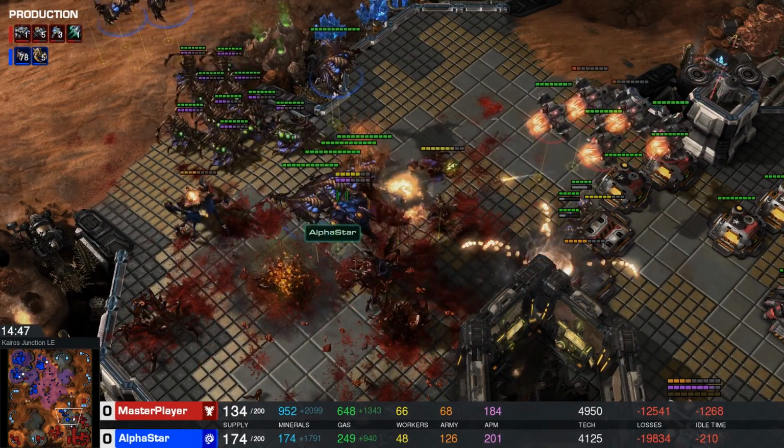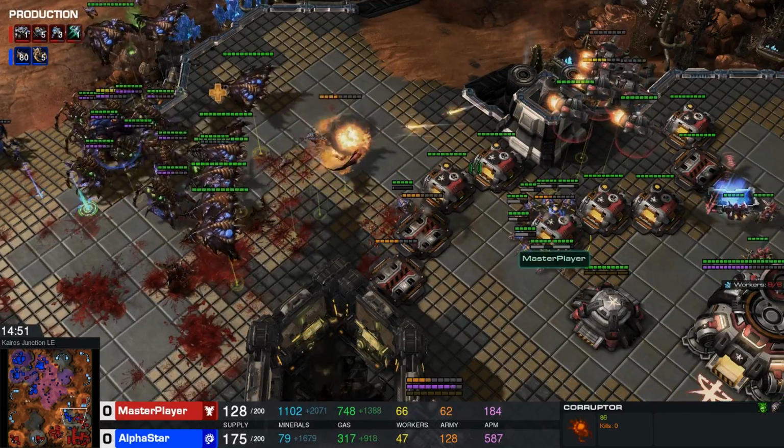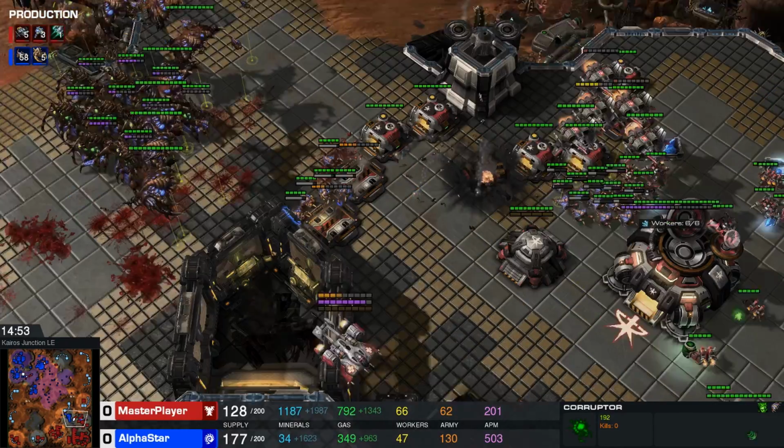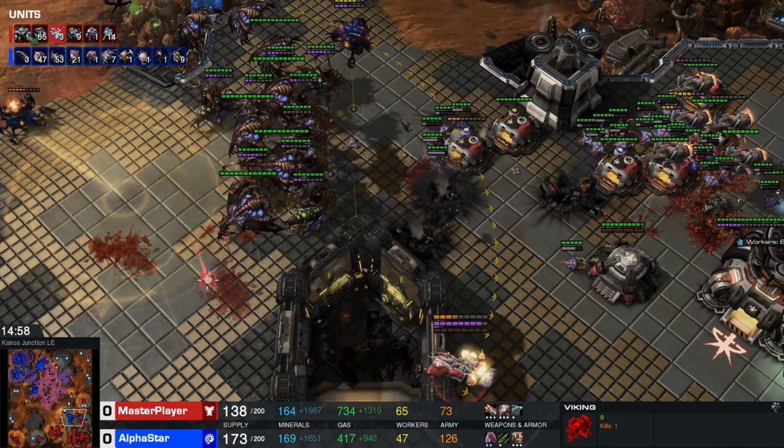And here comes the queen, should be able to at least heal up this corruptor a couple more times. Yes, there we go. I wouldn't even mind if he just let this corruptor die and used the queens to chase away these Vikings. How many Vikings on the map? 9 Vikings, 1 Thor.